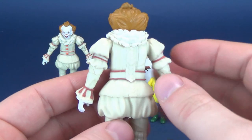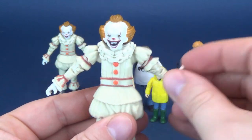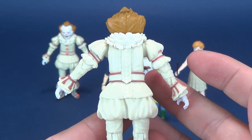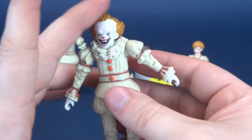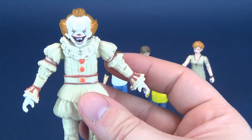Creepy in a smaller sort of retro reaction style of figure, although these ones do have the additional hinges in the arms. I realize not everyone's cup of tea. I even mentioned that in the other review. Not everyone's going to jump on board a 3¾-inch size It figure line, but I kind of dig these in the way that they are smaller figures. Sort of, again, the things that I would have grown up with when I was way back when.